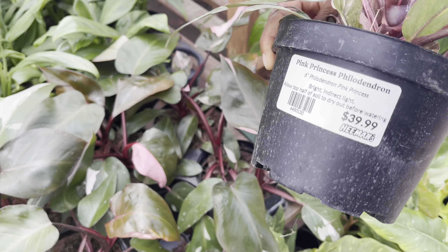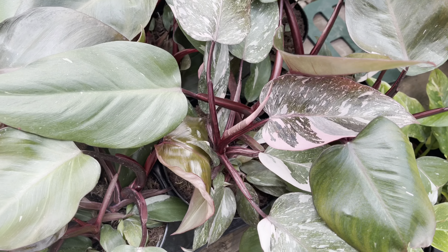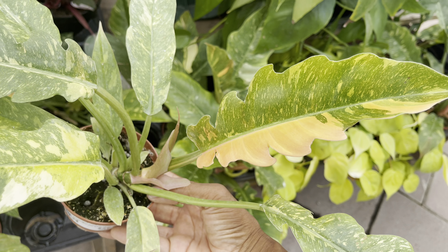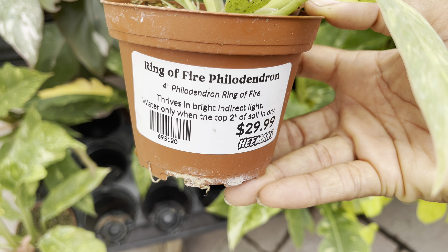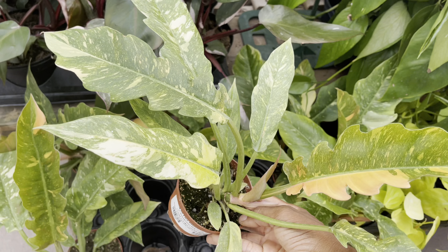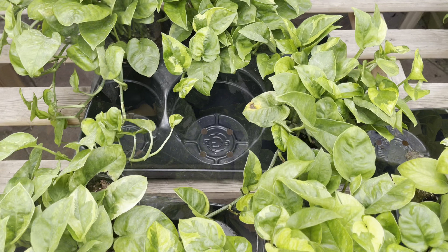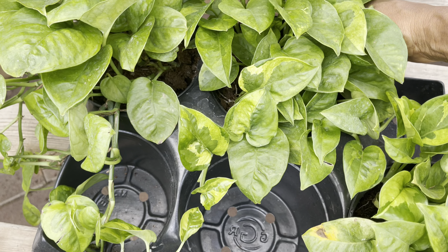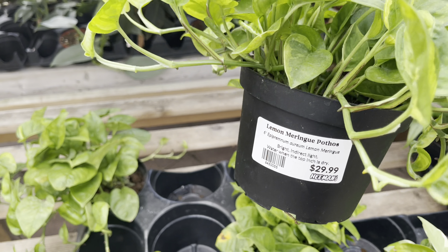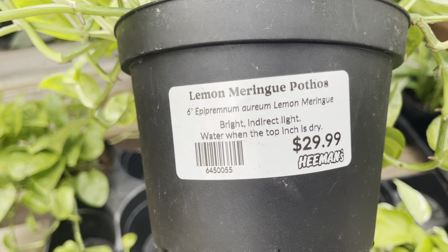Look at the growth on this — there's two nice plants in the pot and this is a larger 6-inch pot. A plant that also has nice variegation is the Ring of Fire, and the variegation really pops when these get a lot of sun. $30 for the Ring of Fire in the 4-inch pot. Today I'm really drawn to the variegated plants — these Lemon Meringue are stunning. They trail nicely, perfect for a hanging basket. This one's a 6-inch pot for $30.